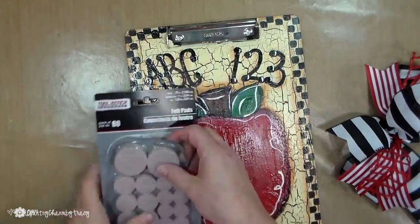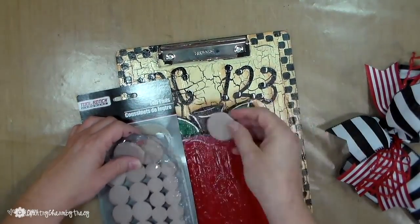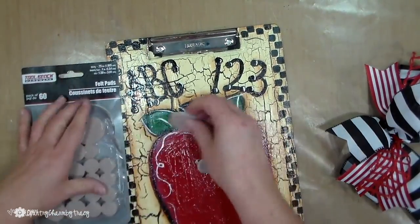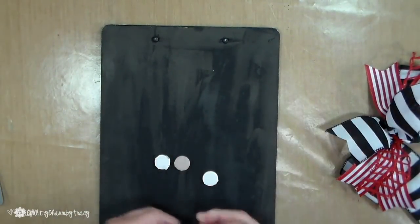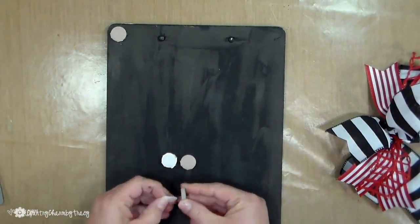Felt pads that you can get from any store, but I got these at the Dollar Tree. I'm just going to add 4 of these pads to the back of this clipboard, so that if a teacher wanted to hang it on the wall or on the door, it would not scratch the wall or clank against the door or flap against the door.